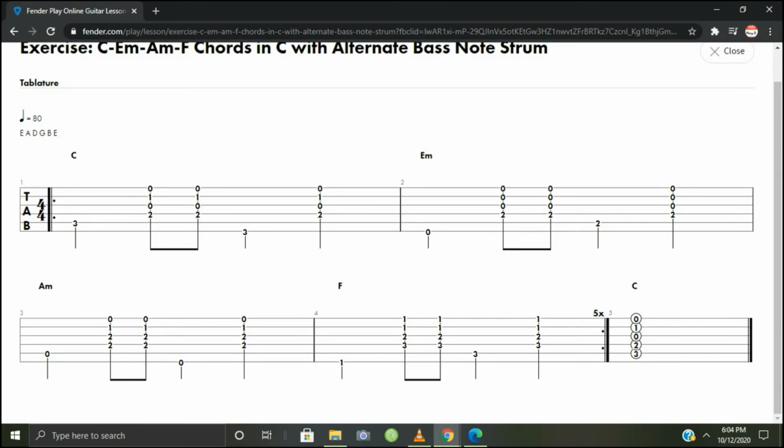Same thing is true with the F. You're going to have the root note located on the low E string and its 5th located on the A string, like this. 1, 2, and 3, 4. Try that with me. 1, 2, and 3, 4. Root, down, up, 5th.